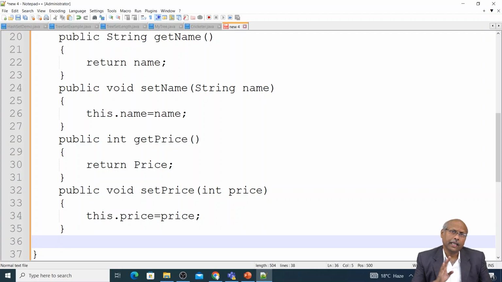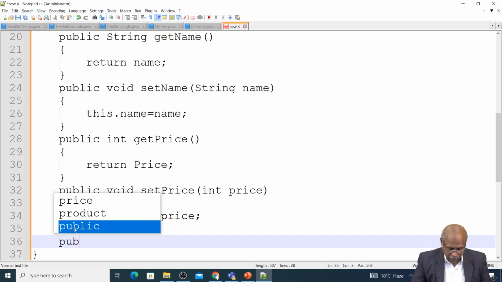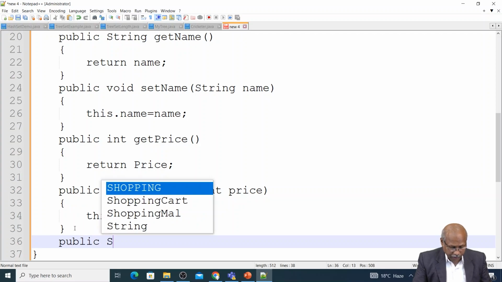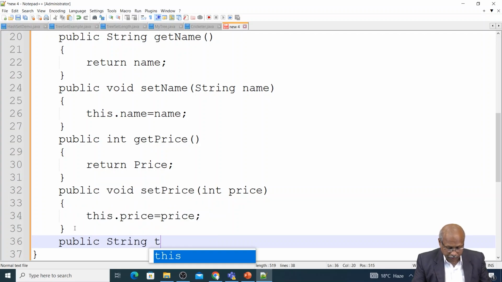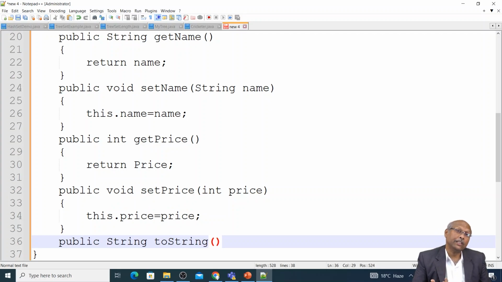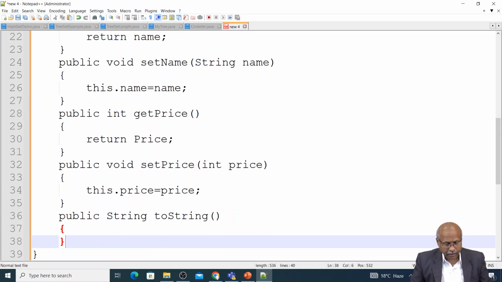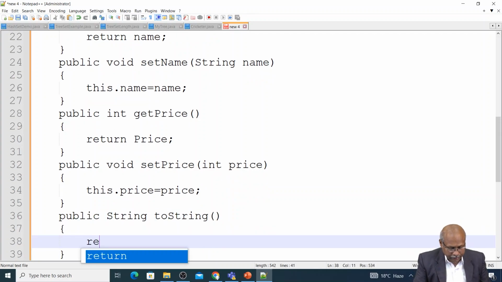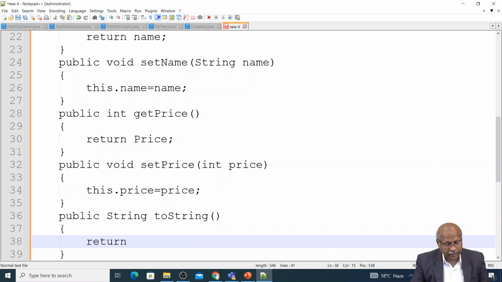Now, attributes over, constructors over, setter getter over. Then you have to go for the toString method. The toString method will give you the object in string format. So it must also be overridden. So public string toString, and remember this method you are overriding. This method is already available in the Object class, and what do you have to return?